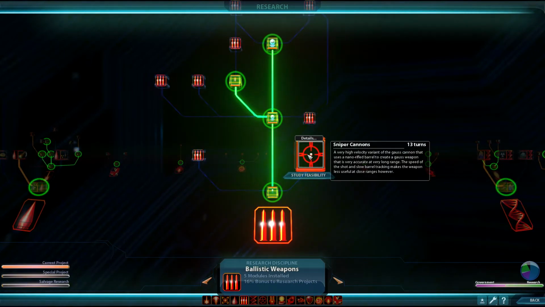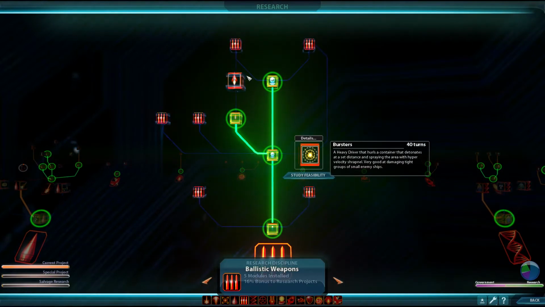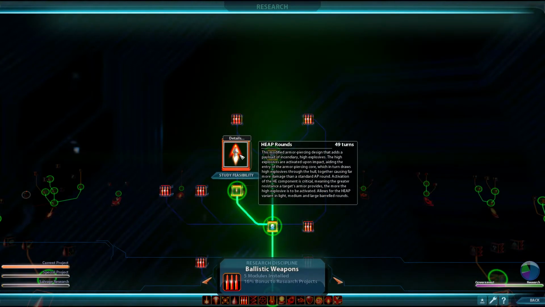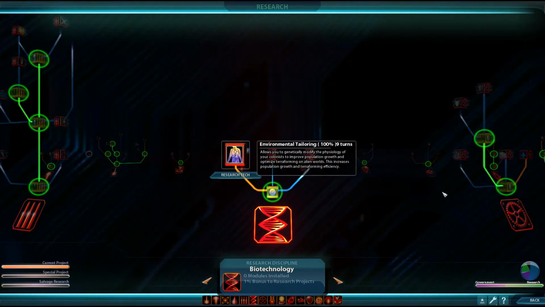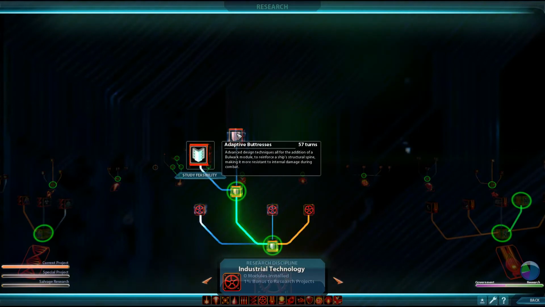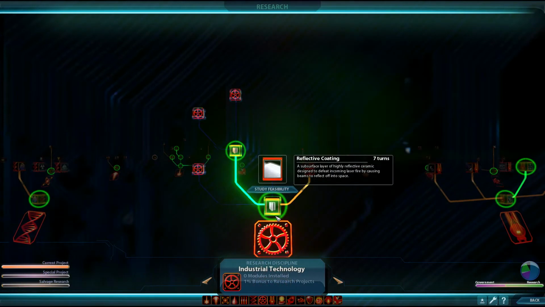Sniper cannons. I don't think that's really what I want to search or try for. Oh, HEAP rounds. That's what those ships, the pirate ships were firing. It's kind of an expensive investment at this stage. Reinforced ship structural spine, making it more resistant to internal damage during combat. Quark resonators, so that's additional armor, basically.